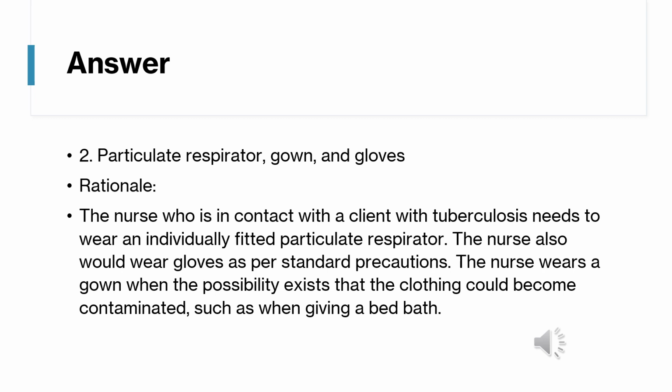Okay, so we said our answer was number 2, particulate respirator, gown, and gloves. So let's read our rationale. The nurse who is in contact with a client with tuberculosis needs to wear an individually fitted particulate respirator. The nurse also would wear gloves as per standard precautions. The nurse wears a gown when the possibility exists that the clothing could become contaminated, such as when giving a bath.